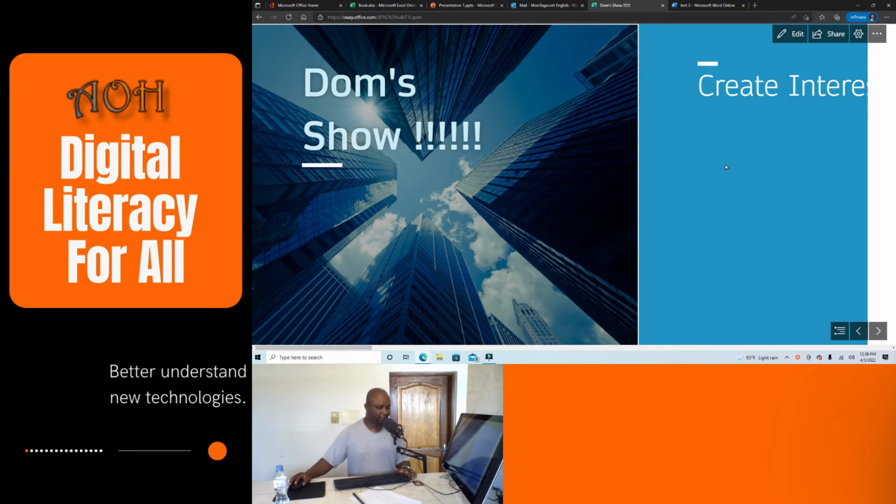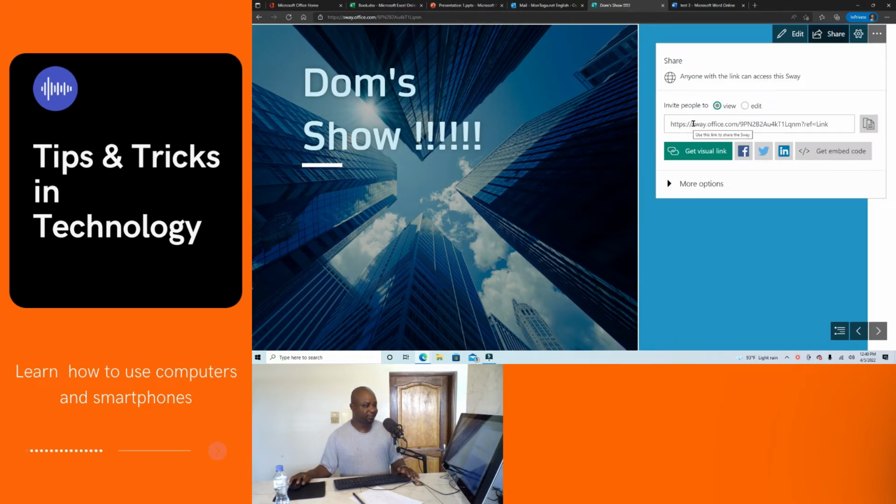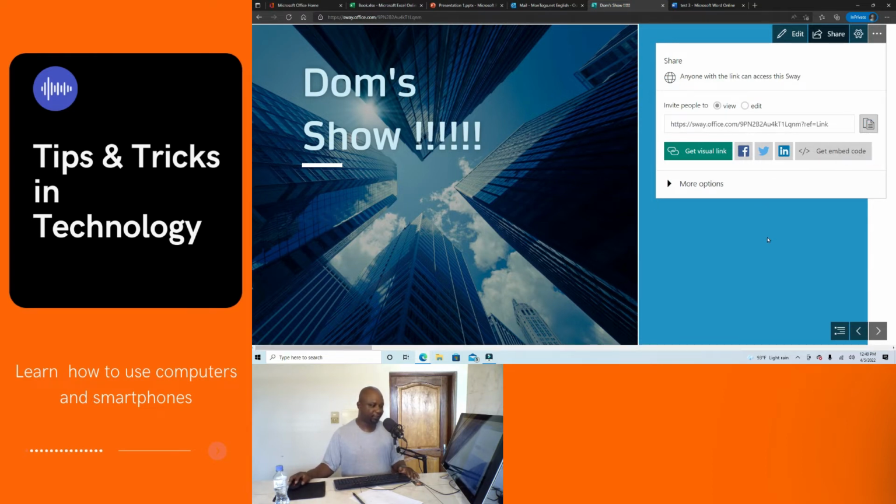This is another layout. When you do it like this, if you want, you can share it. By sharing it, you make the link available and other people can click on it and access your presentation. To share it, just go to share here. Then again, you can share it to people just to view it like a website, or to edit it like a document. Whichever way you prefer, you can do it from here. So that's the link for your Sway. If you copy this link, you can send it to anybody and they can open it in a web browser, and they will have access to your website or your presentation online.